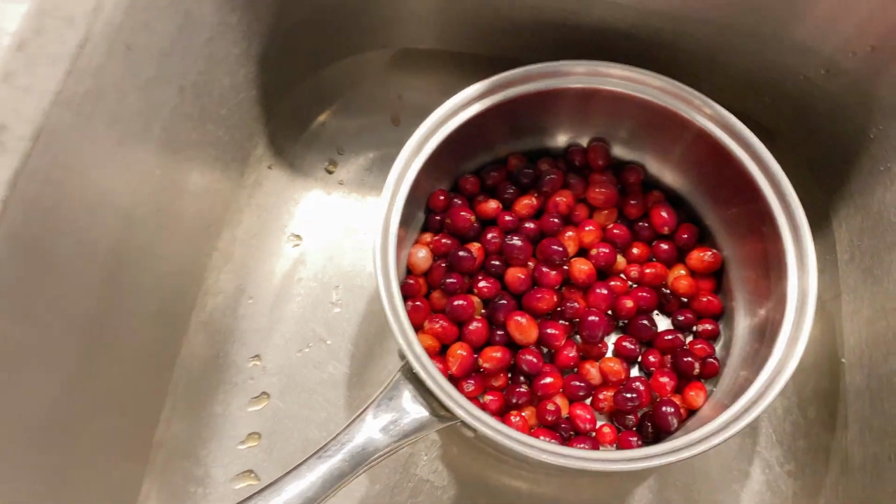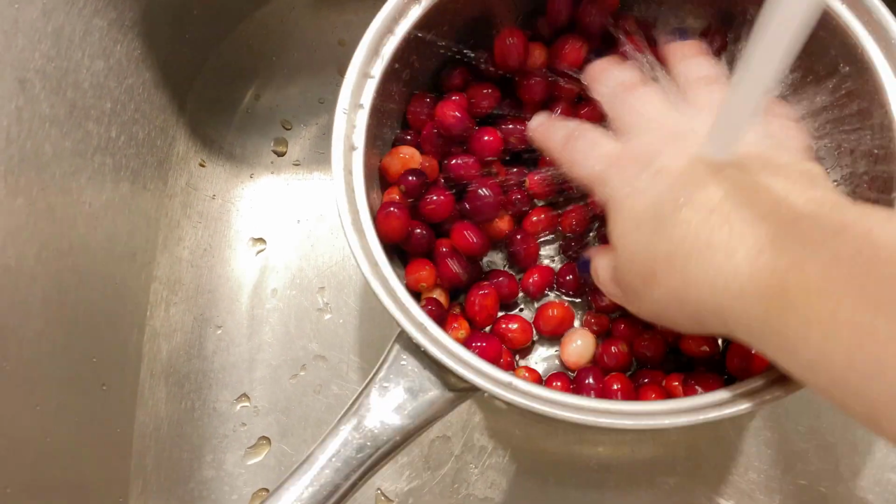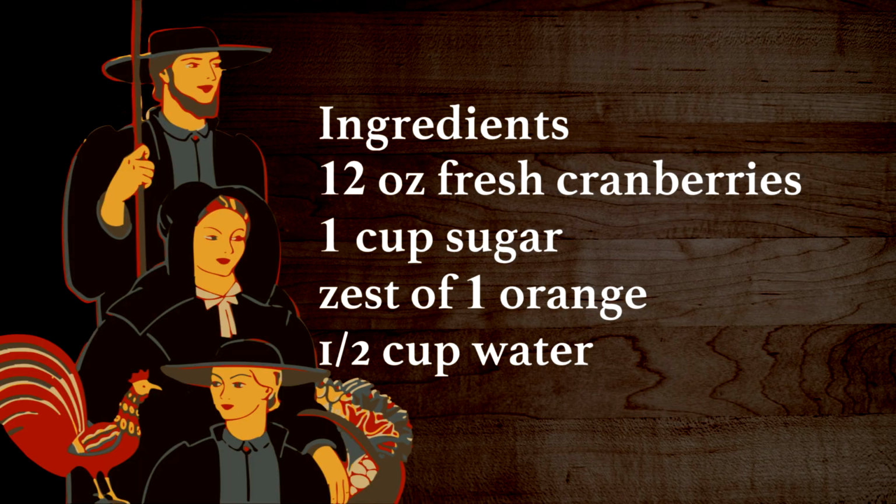Oh, I love that Colbert show. And John Baptiste is right to be psyched about cranberry sauce. Here are the ingredients.